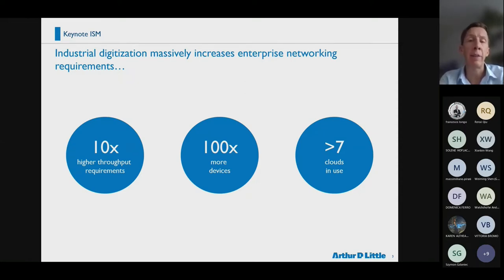And last but not least, and I think that's one of the key drivers when we speak about private networks, is that cloud adoption has skyrocketed. We see that multi-cloud is not an exception anymore. It's becoming more the standard, and enterprises want to have their production processing, their production monitoring, their production optimization not in one cloud environment, but it needs to be multi-cloud proof, and the interaction between those clouds needs to be seamless. So that's the context where we're coming from, and obviously what drives the increasing enterprise network requirements.